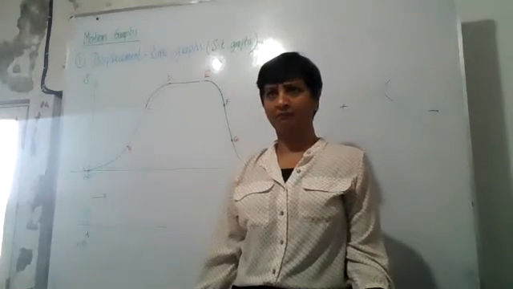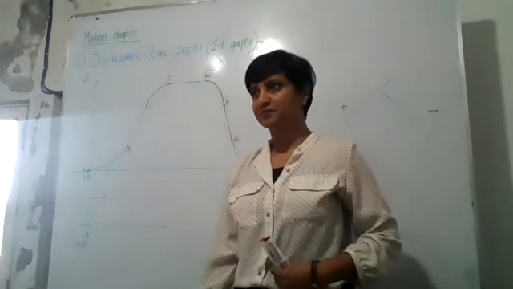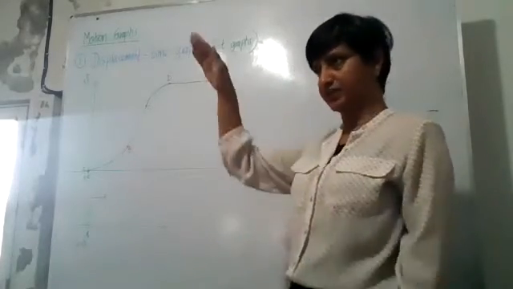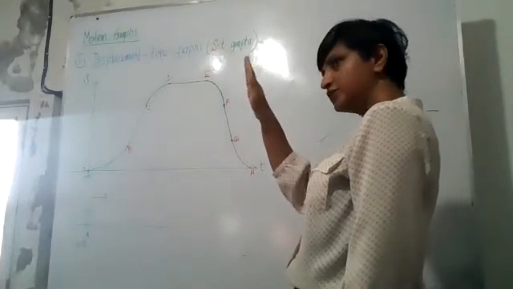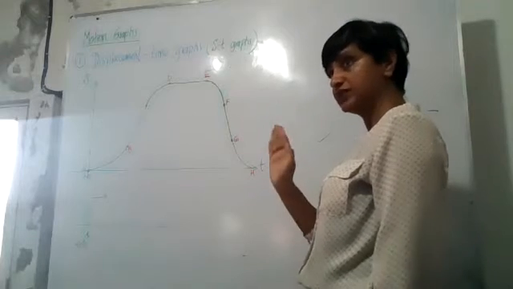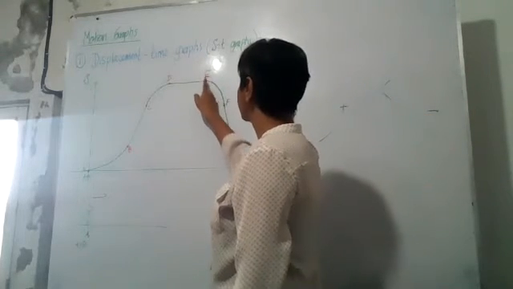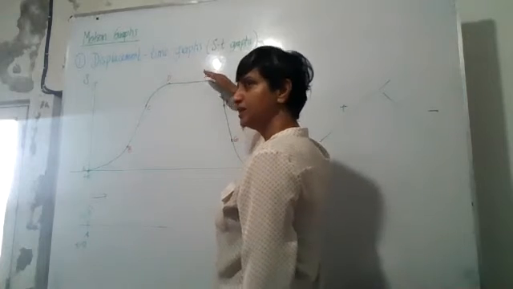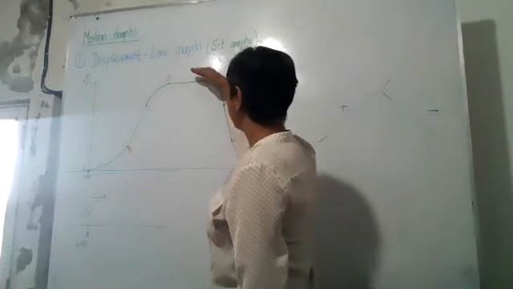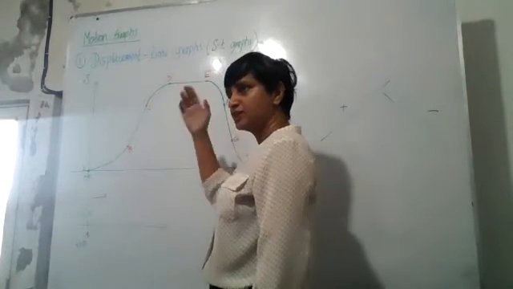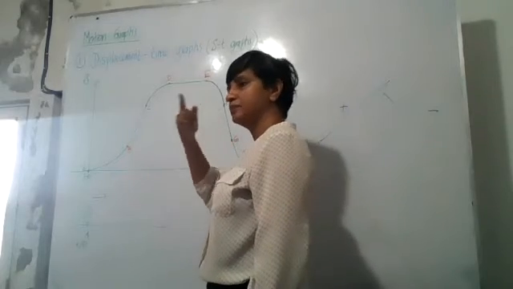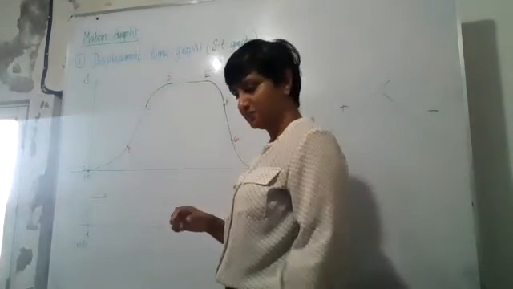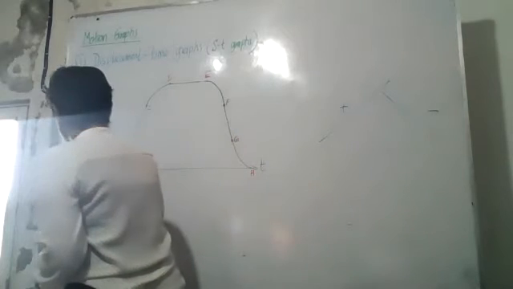What does that mean? It's accelerating. You're saying accelerating, right? Because the gradient is increasing, the slope is increasing. Think of this like a little mountain. If you were to come down, here it's very steep, this is less steep. So from E to F, it's getting steeper and steeper. Slope is increasing, that means velocity is increasing. So it's acceleration, you all agree? Perfect.